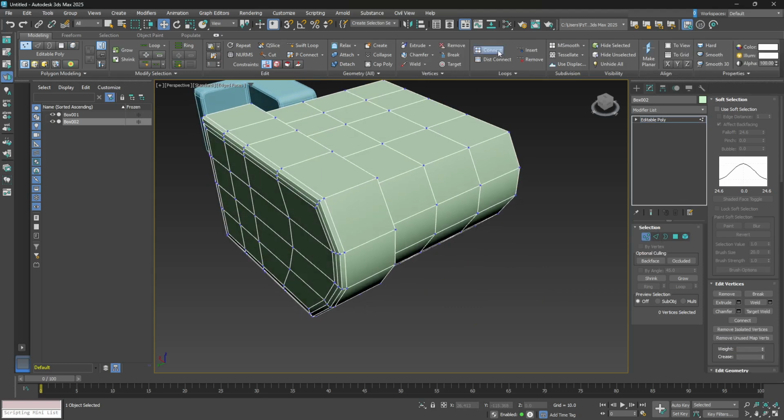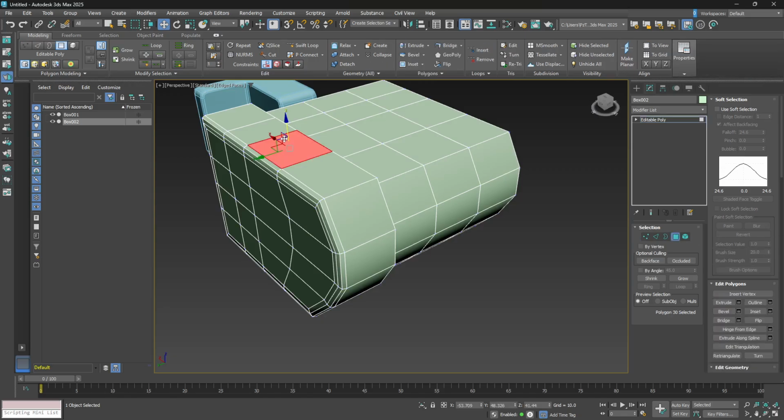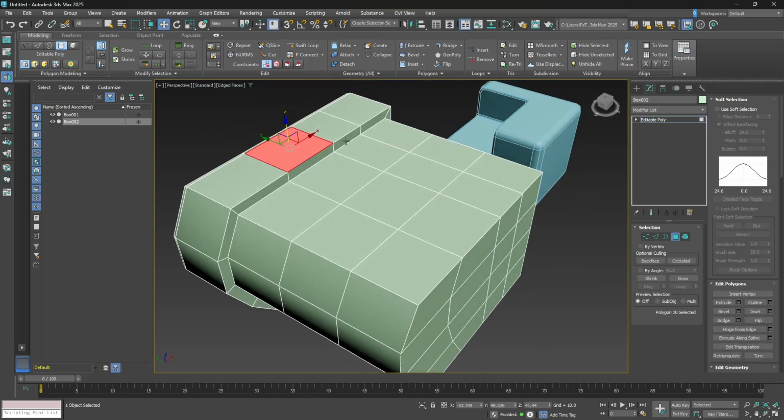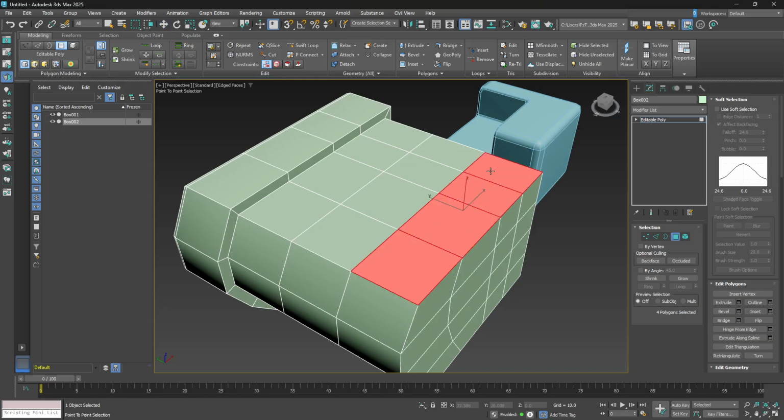All right. And so, yeah, we pretty much went through a lot of this. Let's talk about shortest path selection. It's going to be kind of interesting here. It's very similar to Blender's, except you hold shift first and then click, and now you can start making a shortest path selection. Click here, and click here. You got a selection now, just like that. All right. And so we get that selection going and selected by face.